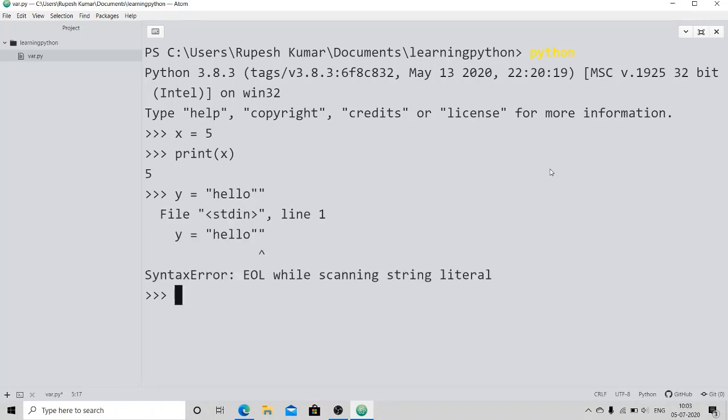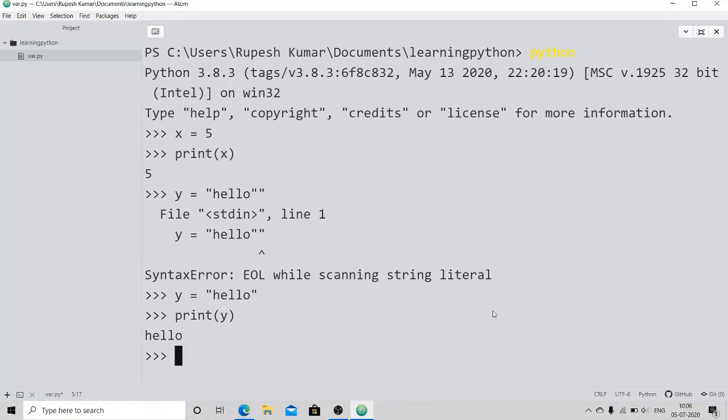It's giving some errors. So yeah, hello, and then I'm going to do print y here. It has given output as hello. So this is how we can use the command line, which is easier. From here onwards we will be using mostly the command line, so make sure that you become comfortable with the command line.